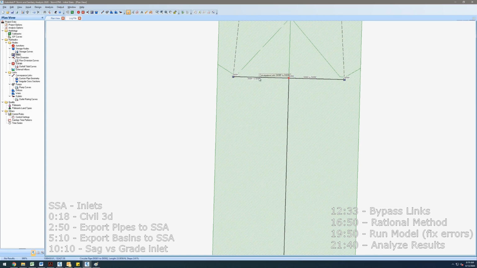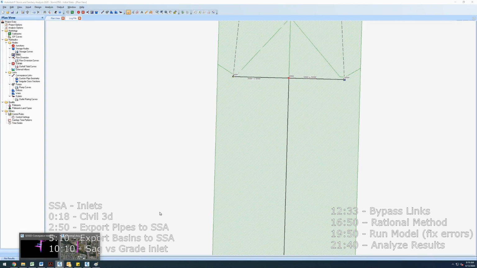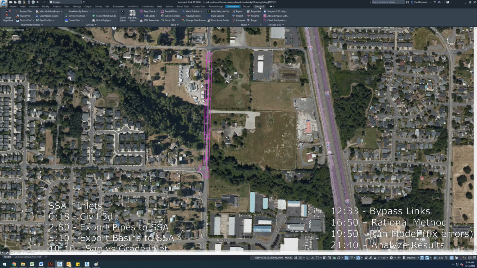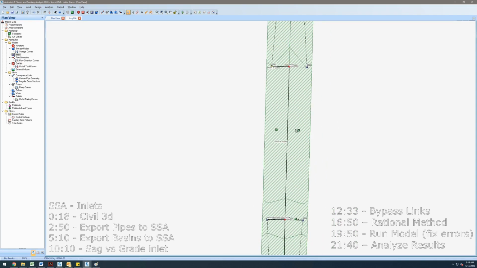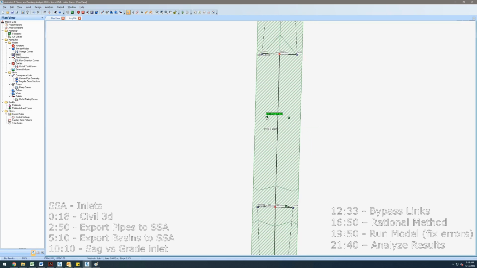Here we go. And so you can now see D301 and D302. And you might be wondering, how did you get these sweet names? There is a really cool tool within SyncPack 2, which is called Pipes Renamer. And you can rename all the pipes based on the name of your inlets and junctions, which is pretty cool. Anyways, getting outside myself here. I think I might have forgotten to connect this one to this. So let me do that really quickly.